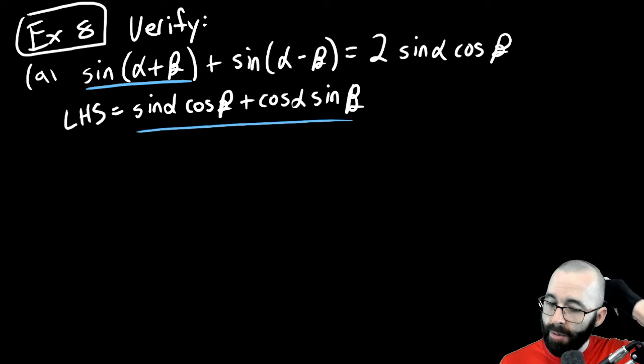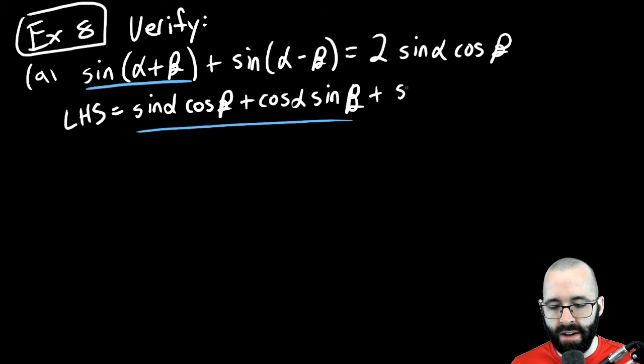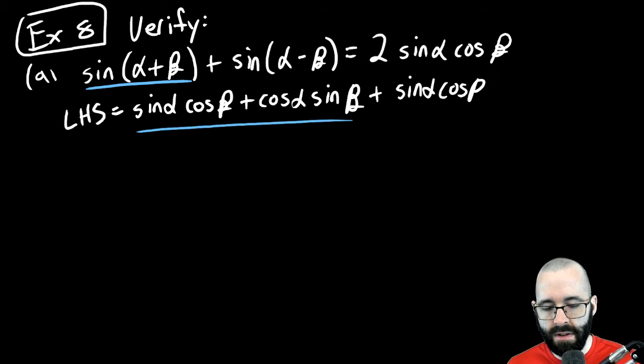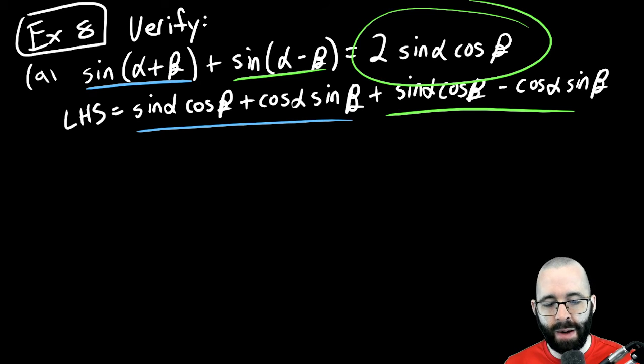Now we do the other formula for the second part. That's going to be, again, sine of the first angle, cosine of the second angle, minus the cosine of the first angle. I'm saying it wrong, but I'm writing it right. Sorry. Sine of the second angle. That's the second part. Now we just try to simplify, hope things work out, keeping in mind where we're trying to get to.